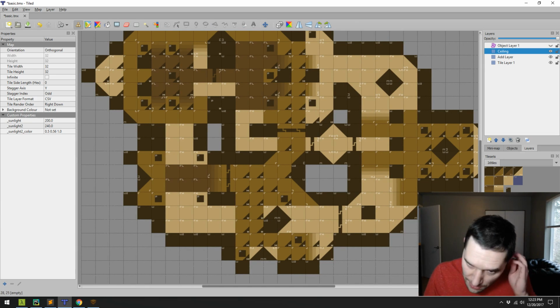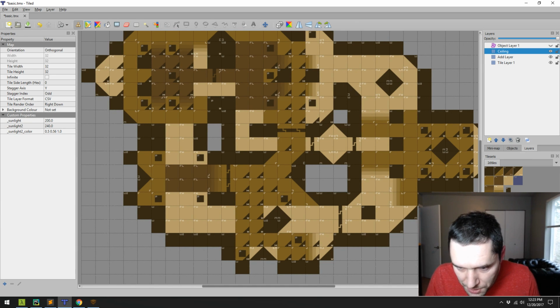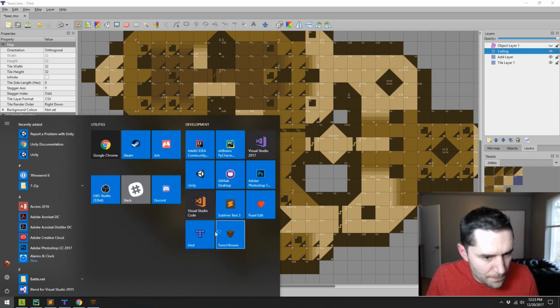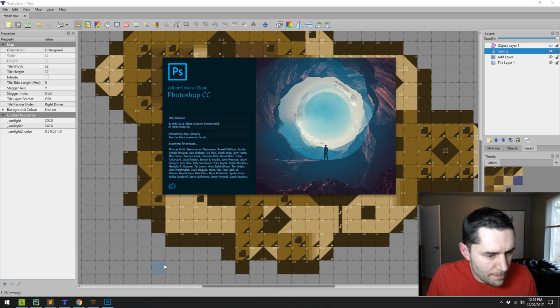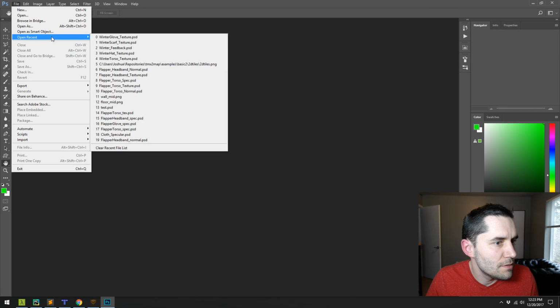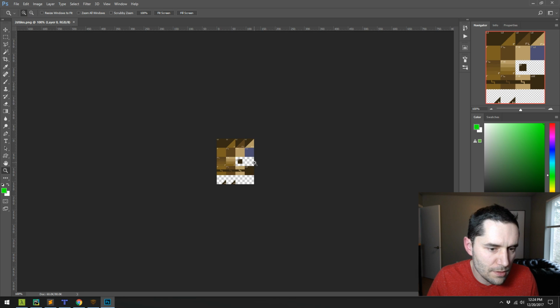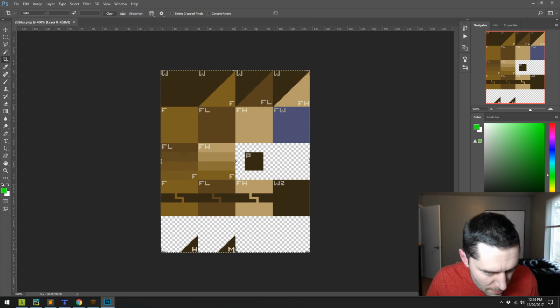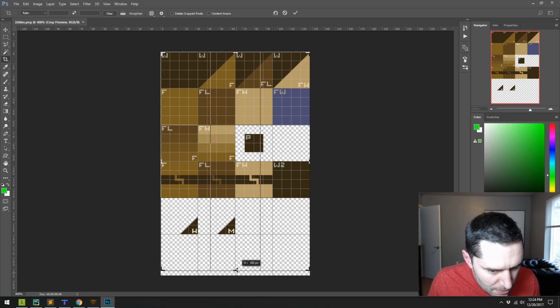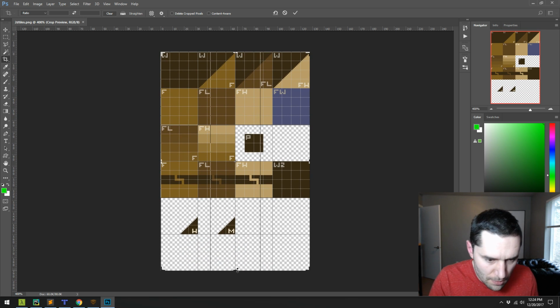So let's just plan on duplicating that. Let's go to our Photoshop and make ourselves a new 2D tile. So file, 2D tiles. And then canvas, I can resize this to 196, I think is correct, or 192. There we go.